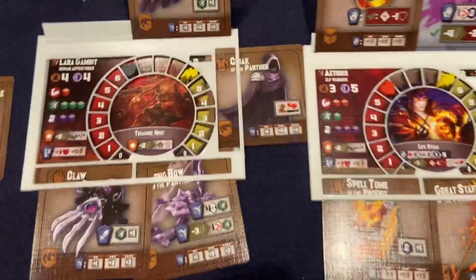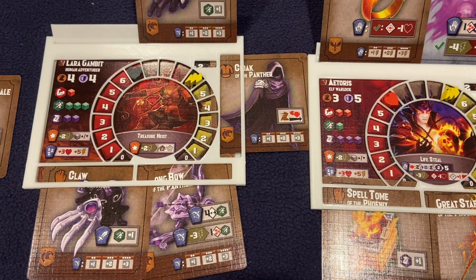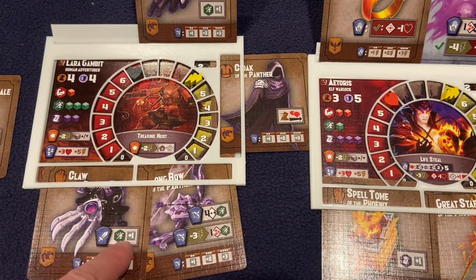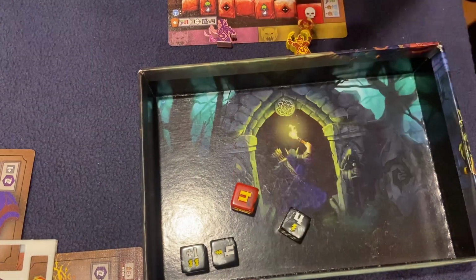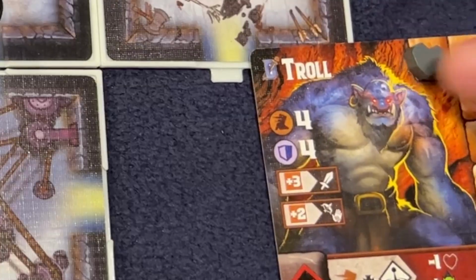Lara Gambit's turn. She's just going to attack that troll from where she's at. She does have a +4 to her attack because she's got 3 of those. Wait, no, she has a +5. 1, 2, 3, 4. So that's 3. Oh, no, that's for melee. Sorry, this is ranged. So 3, 4. She's got a +4 to this attack, and we have a defensive 4. So basically just whatever I roll is what we get.